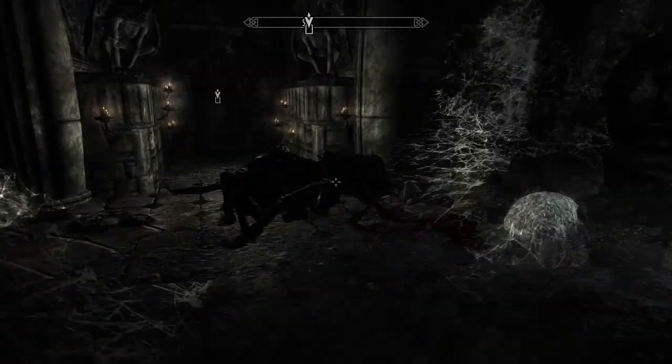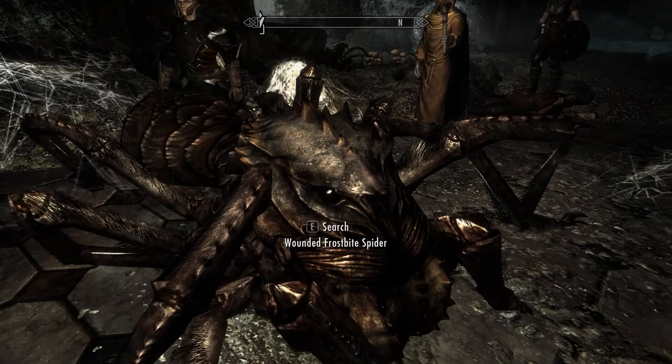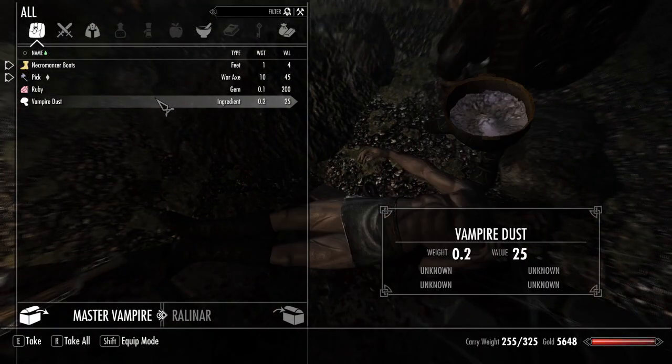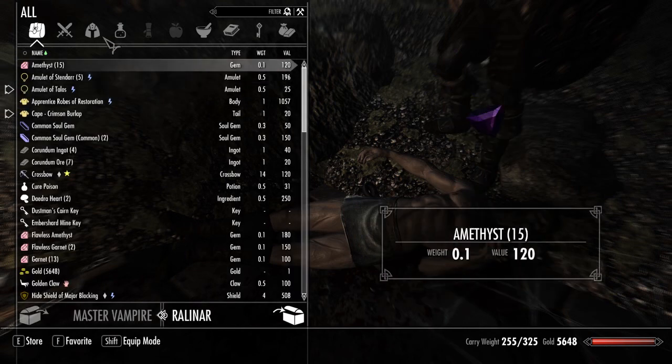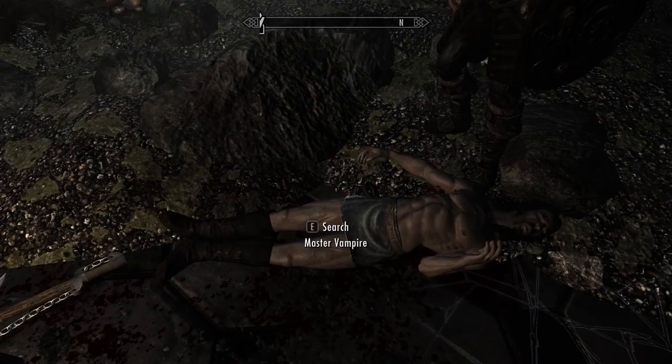Fandol, you piece of shit. Did you do that? You did, didn't you? The spider killed the vampire, and then I ran in, and you killed the wounded frostbite spider. Aw, you douchebag. Where's the vampire at? I didn't get to kill him. Oh, I didn't mean to take his clothes. Put your clothes back on, boy. Where are they? Vampire armor. I don't care about your vampire armor. It sucks.